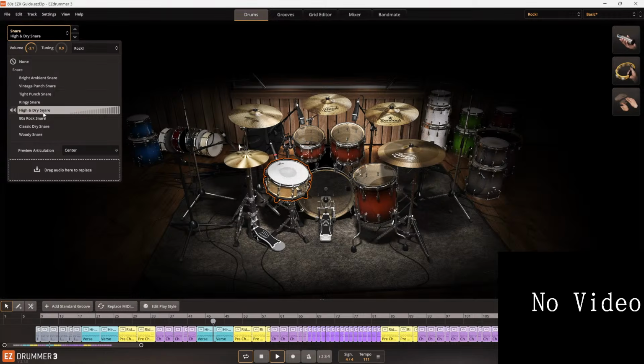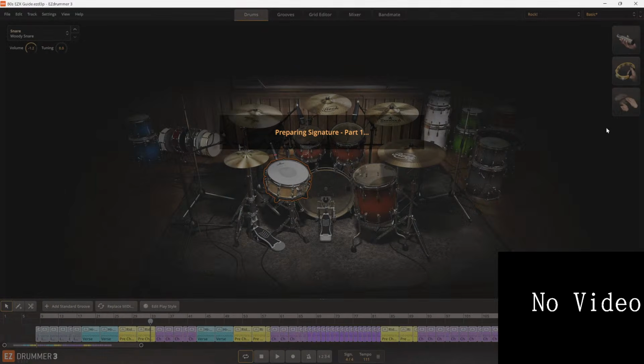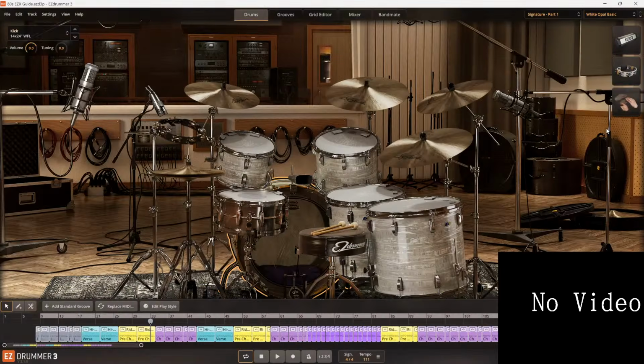High and Dry. I wonder if that's referencing the old Def Leppard album. You know what? I'll give that interesting. I still have time to like completely analyze it. It actually, going through that snare list, looked pretty darn eclectic. I didn't get knocked over with that ambience or artificial reverb that I was looking for, but it actually pulled through a little better than I thought. Signature Part 1 has good reverb, is what I wrote.